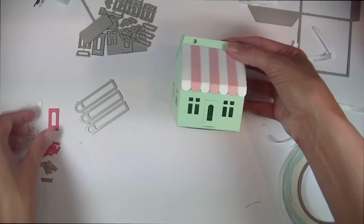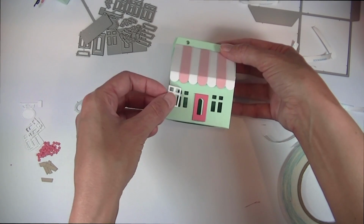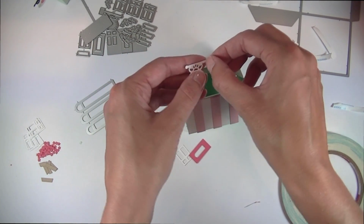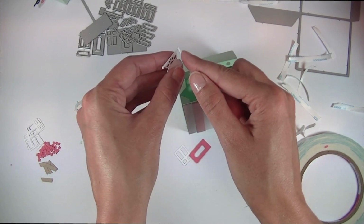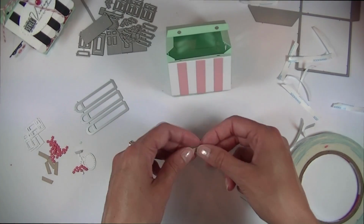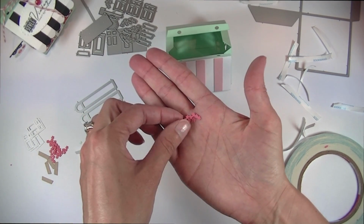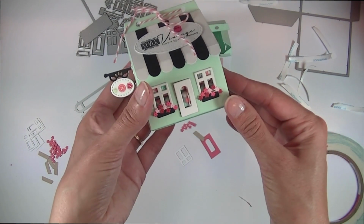And then you can embellish your building however you'd like with the cute little window frame cutouts, the door. There's also this cute little sign that can be added to the side. If you're going to do that, just go ahead and fold this base, I would call it, which will then get adhered to the side of the building, and it'll fold out like that. So there's also some cute little window boxes and flowers to fill them with. You can cut the flowers from colored cardstock, or you could cut them from white cardstock and use markers to color the individual flowers like I did here.